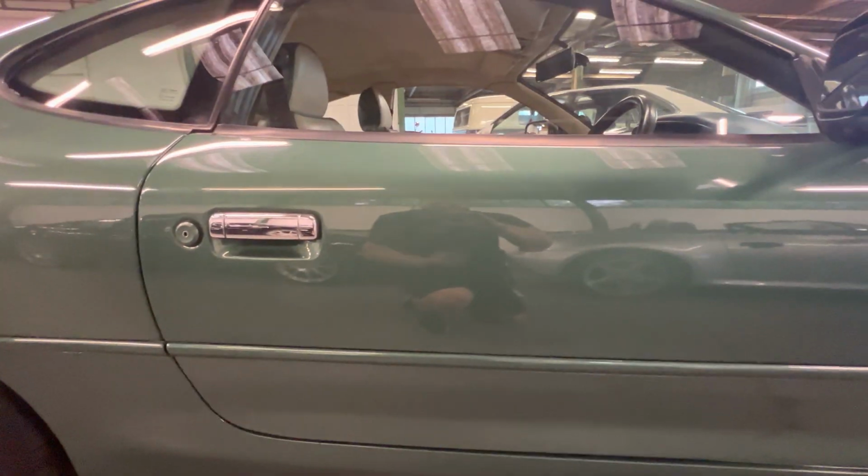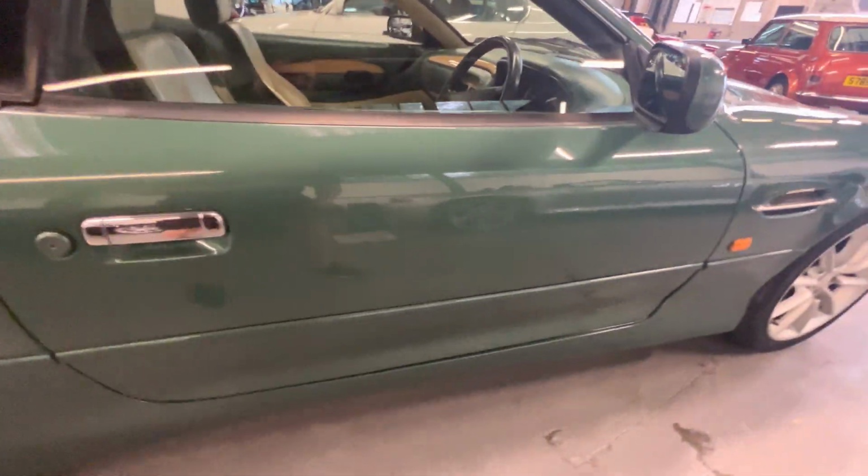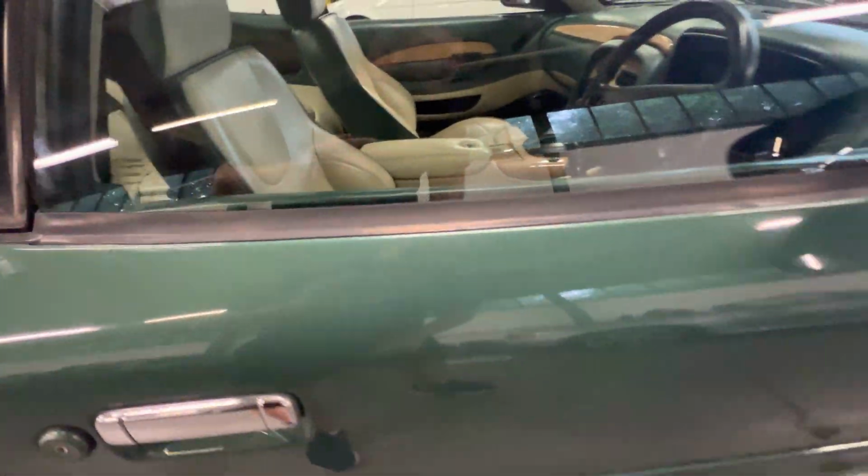This sill going down the sill and underneath, although we've not done a particularly good job of cleaning it, it's all nice and straight. It's not been bashed up a curb or anything like that. Driver's door is lovely and clean and straight. It's not been opened on anything like that. It's obviously a very big door, so you would notice if it's getting bashed in the car parks, things like that. You've got a tiny little bubble just where the seals slip back on the door there.